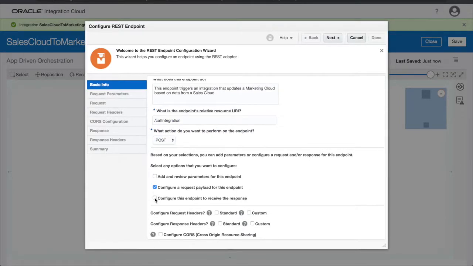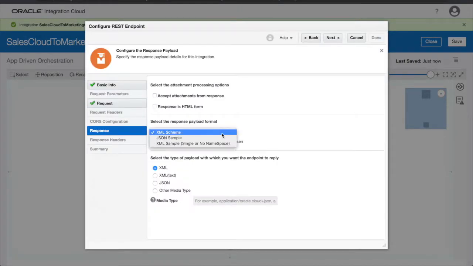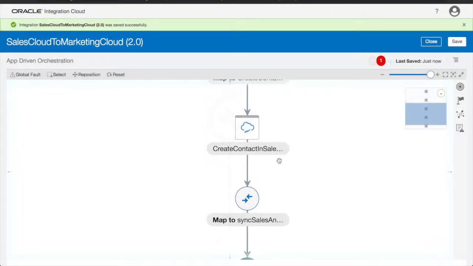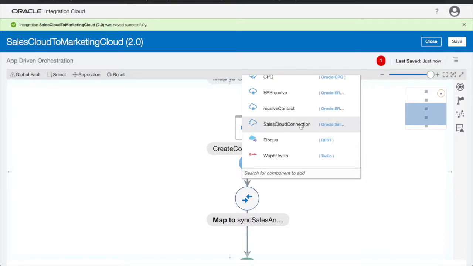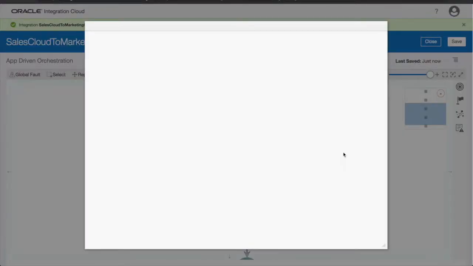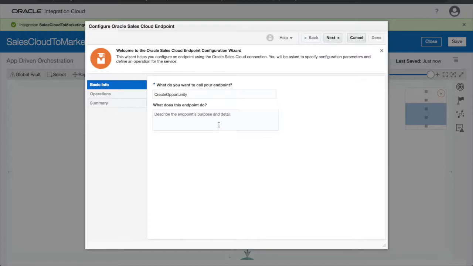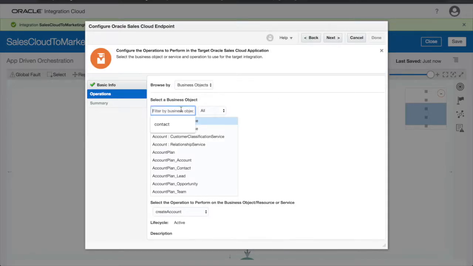And then move on to defining the schema for the response and the request. Please note, I skipped over the first invoke because it'll be similar to the third. So next, we will move on to adding our second invoke, which we'll call the CRM application for a second time. This is one of our pre-built adapters, so I will give it a name and a description, and then go on to select the business object and operation to perform on said data, and then go on to map the data sent from the source.